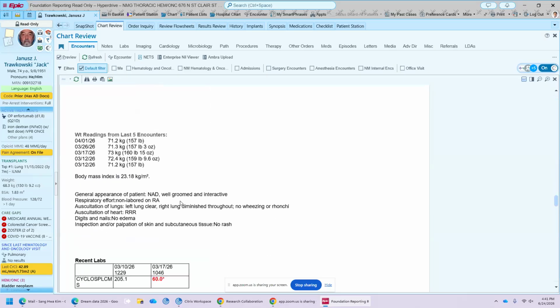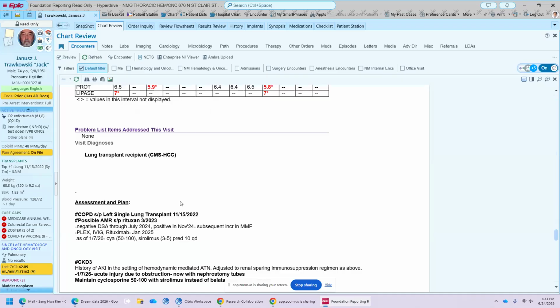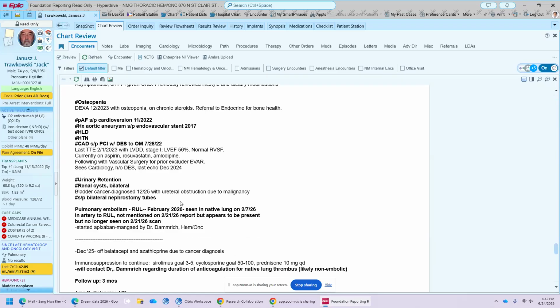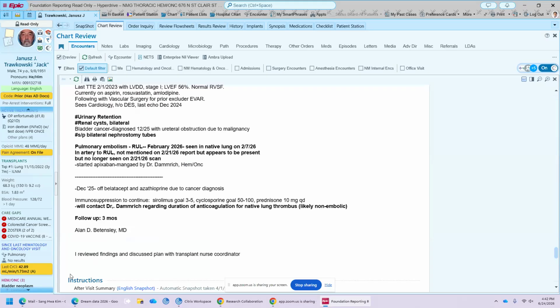So I scroll down to typically the assessment and plan again. Here the immunosuppression regimen was sirolimus, cyclosporin, and prednisone. So you want to take note of that.